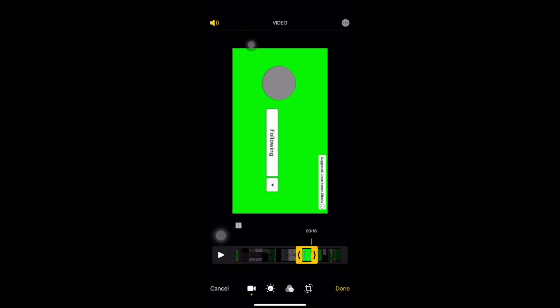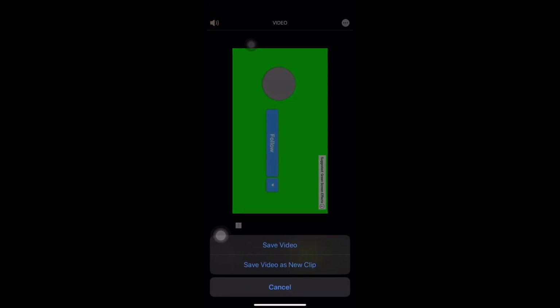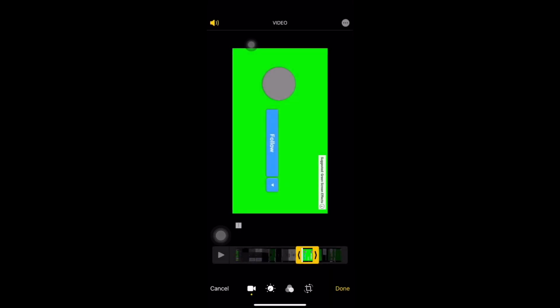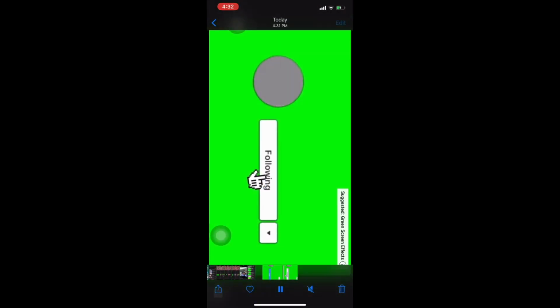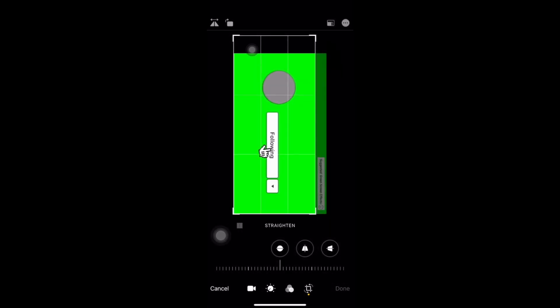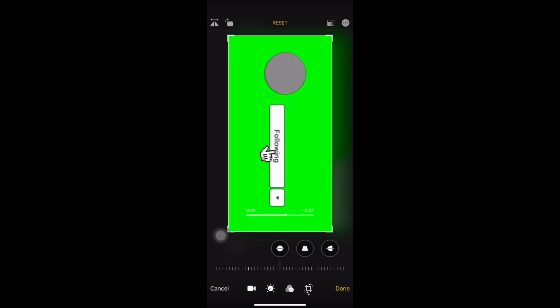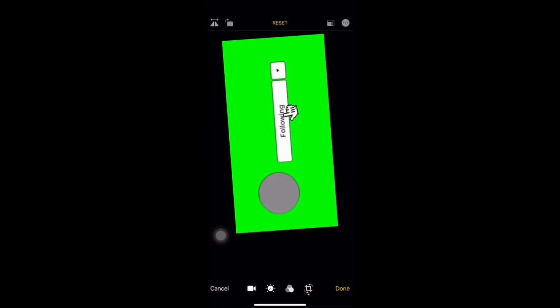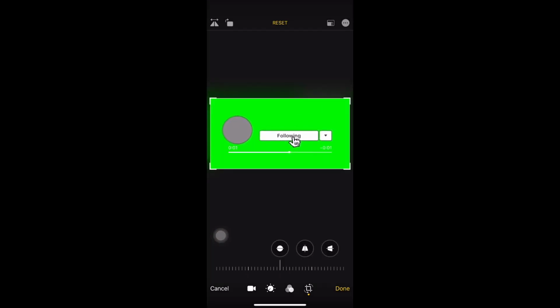So after you screen recorded, just like with the green screen for the subscribe button, you're going to crop your video down to just the portion of the video that you'd like to be in it. And also you're going to crop out the excessive background portions that you don't want to be in your video. When that's done, you're also going to rotate the video just so that it can be adjusted to fit over the background appropriately.